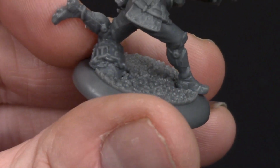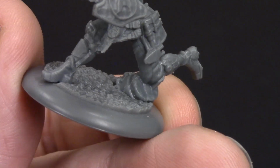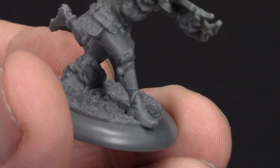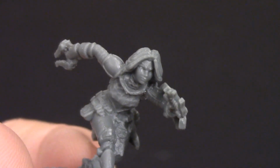I don't exactly know how I feel about her knee scraping a piece of terrain there. I might remove that from my model. But yeah, it looks really, really cool. And the facial detail, really, really nice.